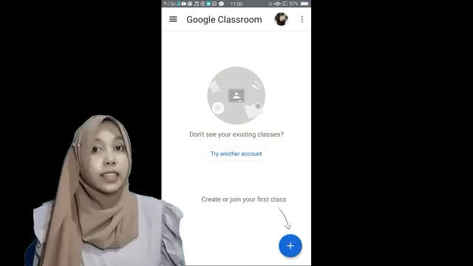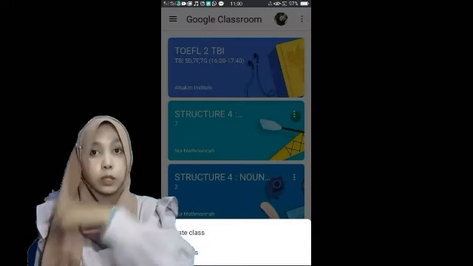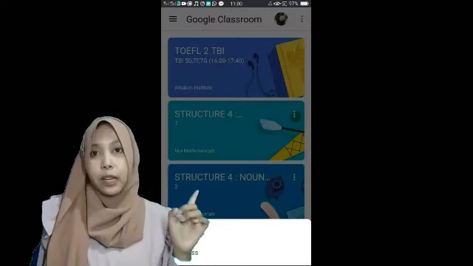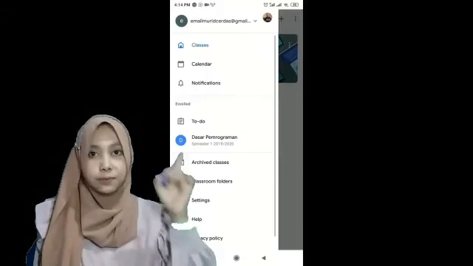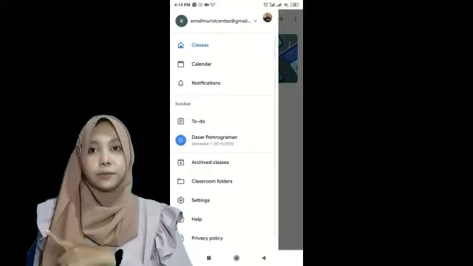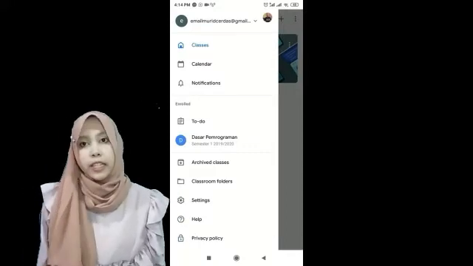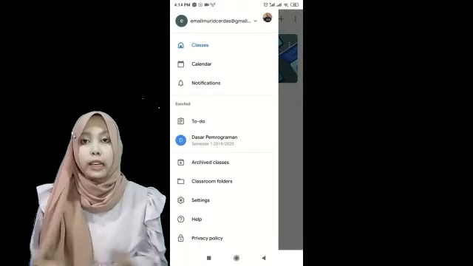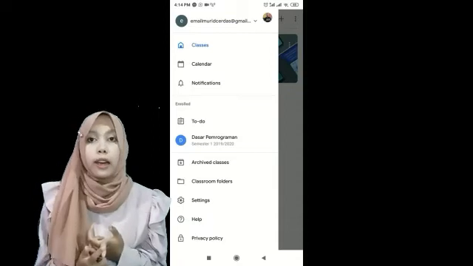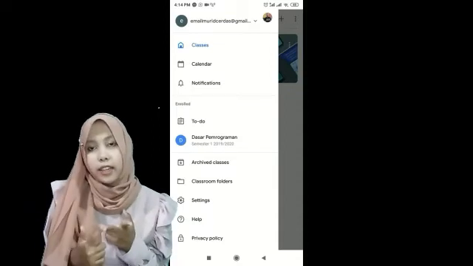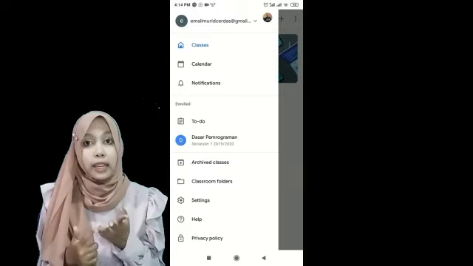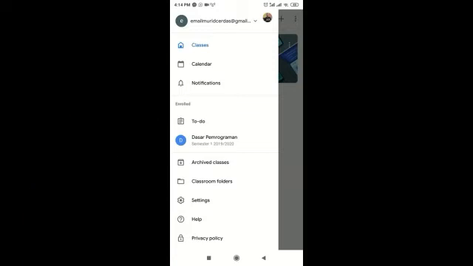Okay, this is the display of the Google Classroom application. You can see it like this. There is a lot of information in here, like the calendar, notifications, settings and others.